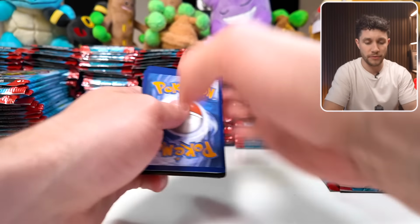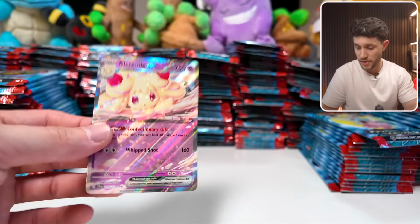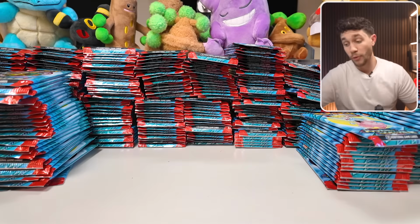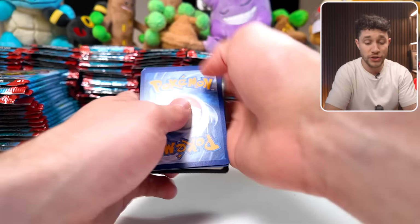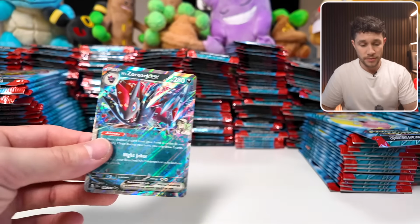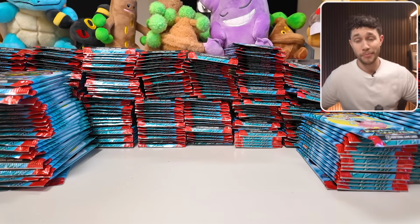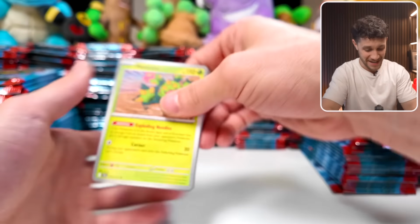Maybe I should talk about the rarity. And if you're wondering why I'm absolutely speeding through these packs instead of sitting and enjoying every single card, it's because, for one, we're going to open up 500, so we're going to see everything 1,000 times over. For two, it can't be too late to dinner with the girlfriend, all right? Zoroark's EX. It's balance, baby. Pokemon, relationship, gotta find the balance. Not to scapegoat my girlfriend. Maybe that was bad. I hope she's not watching this. I didn't mean that. But we can't be here all night opening packs, although I want to be.